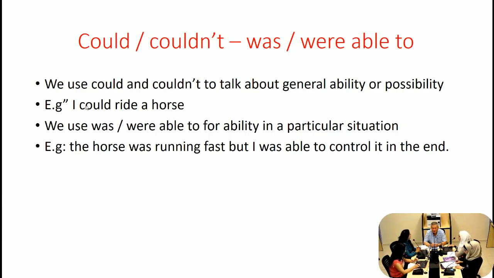Thank you. Just let me say something for the students so that they don't get confused. Actually, there is a slight difference between was able to, were able to, and could. We can use both of them most of the time with no difference. But since we have them in the book, we need to clarify it. Could is general ability. Was able to or were able to is in a particular situation.